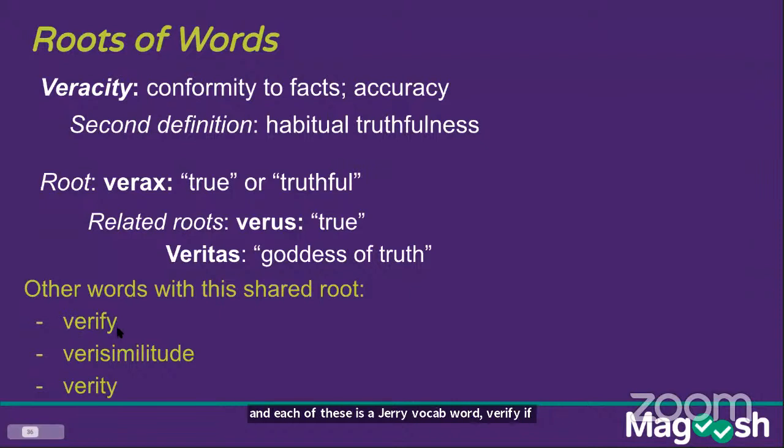Verify. If we verify something, we make sure it's accurate, right? Verisimilitude. Now, maybe that's a word you would see on a test and go, oh my goodness, that is a crazy word. But hey, you know what? It's got this very root, this very beginning. So maybe it has that same relation to verax. And verisimilitude is sort of like accuracy or truthfulness. Cool. And verity, which again is a noun. It's a peculiar word, but it also means truthfulness or reality, right? So this is where learning a single root can help us build some connections to words that maybe we don't recognize right away, but we see their shared ancestry.